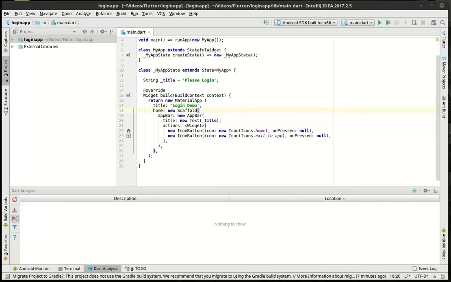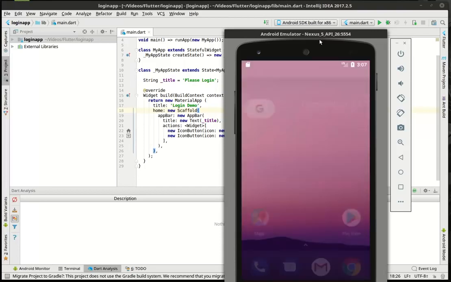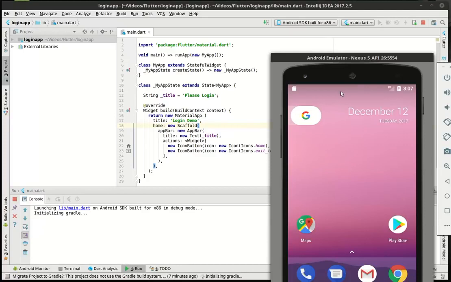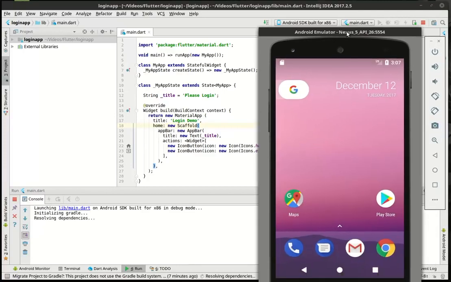All right, so our emulator is up. We're just going to start this application and kick it off to the emulator just to see what it looks like and get a basic idea of what we're going to be doing in this tutorial, now that we've got the skeleton of the application all set up and ready to go. As soon as this thing finishes building.